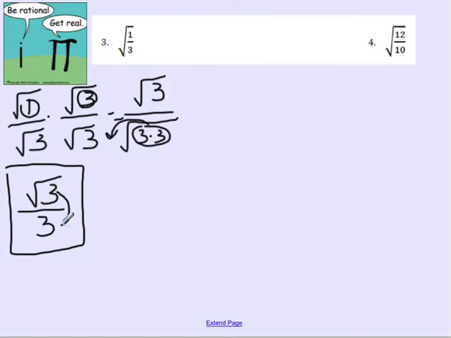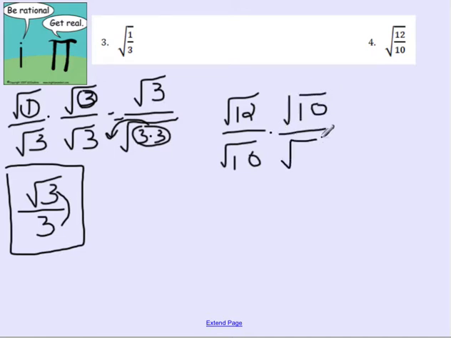So I have square root of 12 and square root of 10. So I'm going to split that up into two radicals. So I'm going to make that square root of 12 and square root of 10. So I see that I have a radical on the bottom. There's nothing I can do with that radical on the bottom except for rationalize the denominator. So I'm going to have the square root of 10 over the square root of 10. So when you multiply the square root of 12 times the square root of 10, you're going to multiply 12 times 10, and that's going to give you 120.